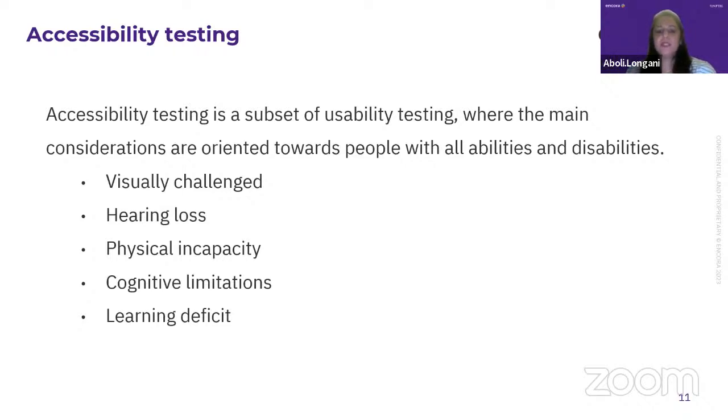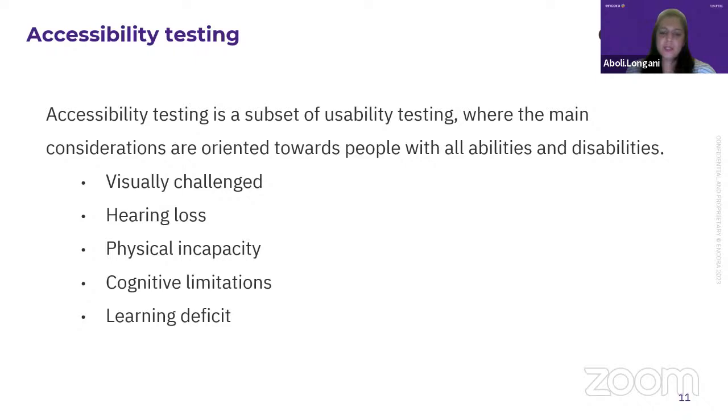This involves making sure that the e-learning content is accessible to visually challenged people. So what does it mean? Like the users who are blind or have low vision or color blindness issues. So what we do here is we need to ensure that all the content is accessible through screen readers, including images, buttons, and links. So we need to provide alt text for images if we have such kind of issues, and descriptions for charts and graphs.